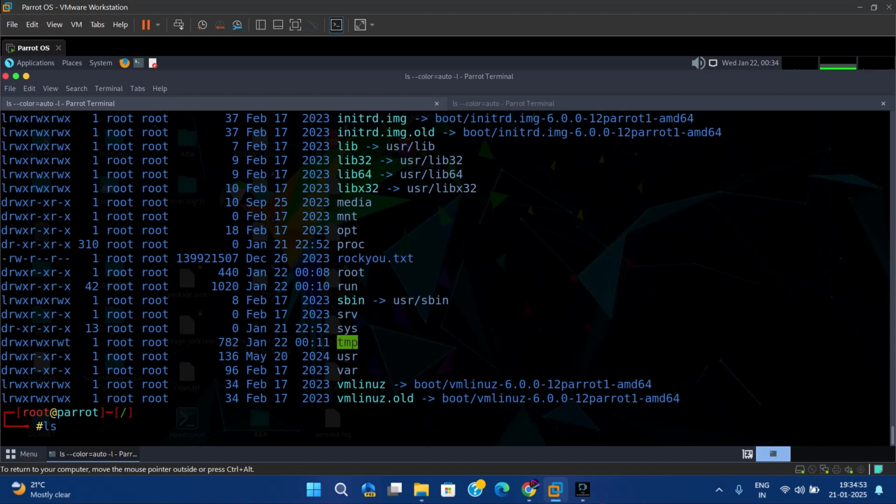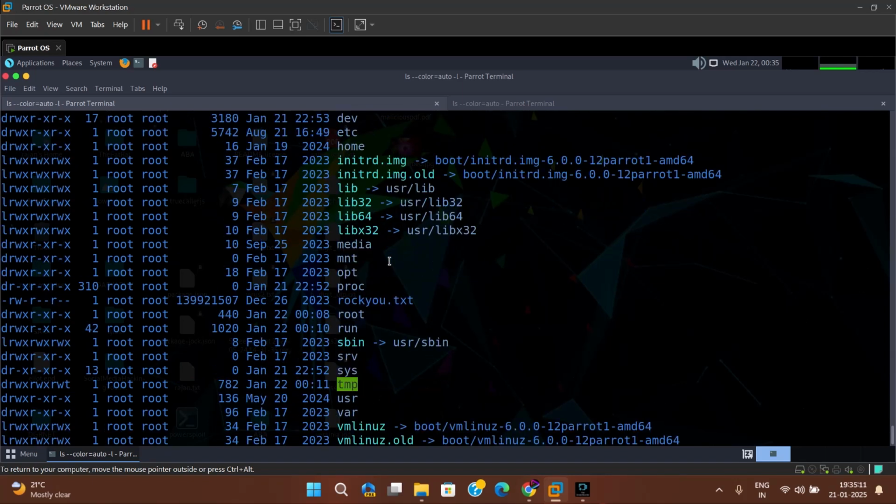For example, let me show you ls -l, then I need to use the pipe command to combine two or more commands. Then I will use the grep command. For example, this is a rock.txt file. Let us consider there are lakhs or thousands of other files named hello.txt, hi.txt, and some others. So how can I find the specific rock.txt file over here?